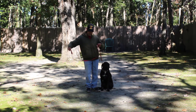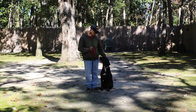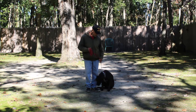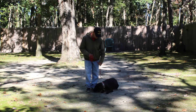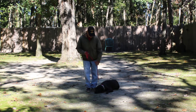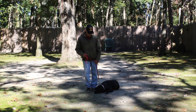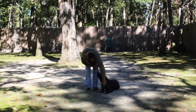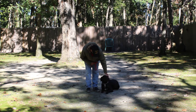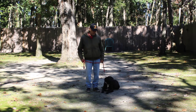Fred is using a regular six-foot web training leash and he keeps the bulk of that leash folded in his right hand. That leaves his left hand free to give any little correction that's needed. The only correction that we give is a little tug and release on the training collar, and that is the second piece of equipment that we're using. Rocky's going to come home with his very own training equipment and you're going to be taught how to use that properly during your follow-up training session tomorrow.